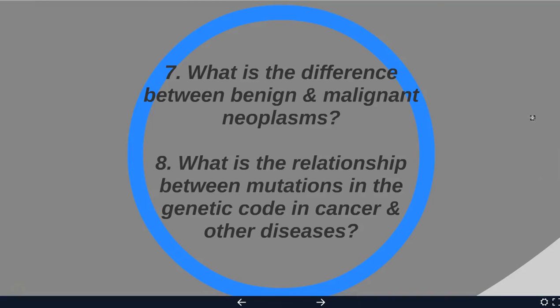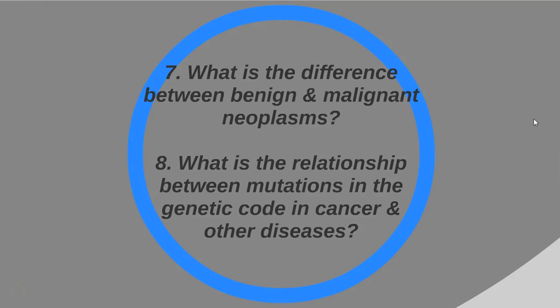So when we're looking at the relationship between mutations in the genetic code and cancer and other diseases, genetics are incredibly interesting, at least in my opinion. They're very, very interesting. There's a lot left to be discovered in how genetics factor into one's health outlook. But we know much about genetics so far.